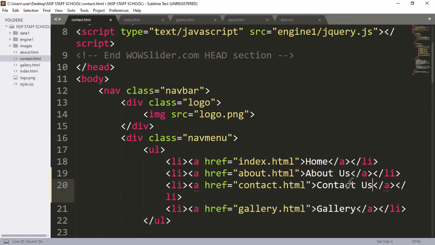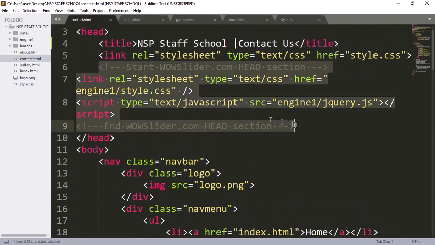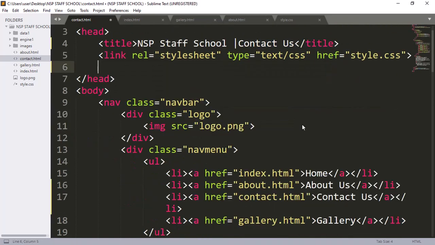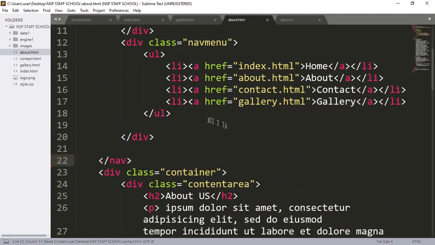This is the contact us page, so we don't need this in our head tag. So save. Let's do the same to about, the about us page. So add up the about us. So we have contact us, then of course the gallery.